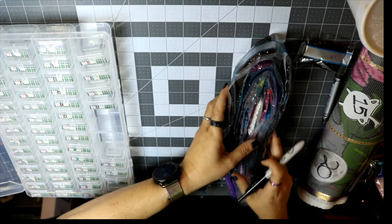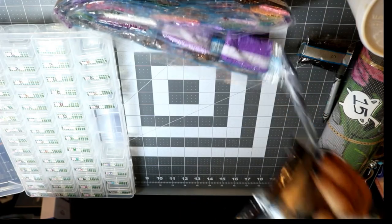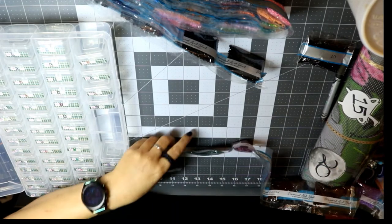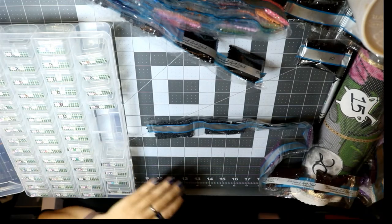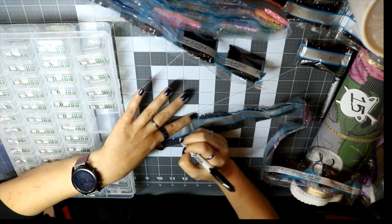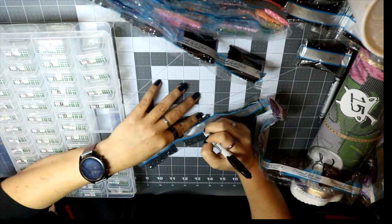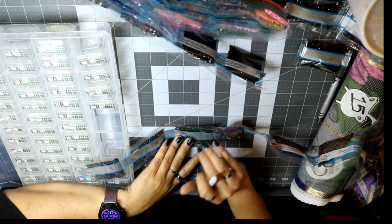So 310 is number 10. So what I'll do is go through every one of these strands and mark where the numbers are. And then I will order it from there. And yeah, I know I could do it by DMC, but this is easier for me. And when it's multiple bags, it makes it a lot easier too, especially since I put the full DAC label. This is pretty much specific to DAC on how I kit up, but most of them are similar.